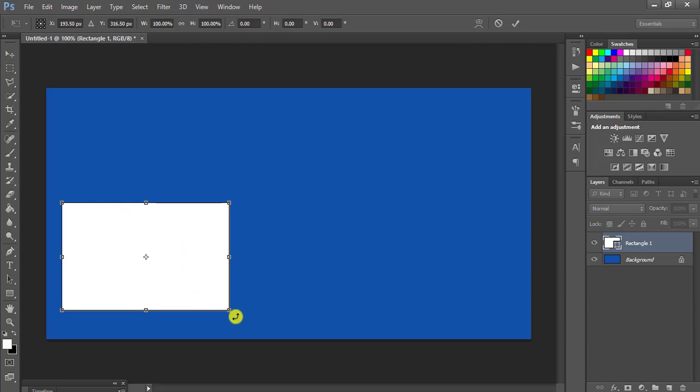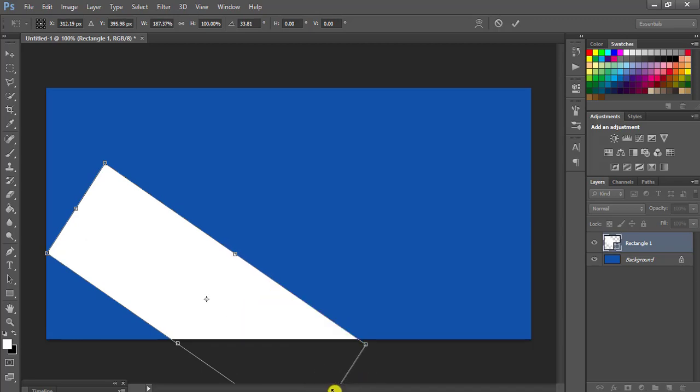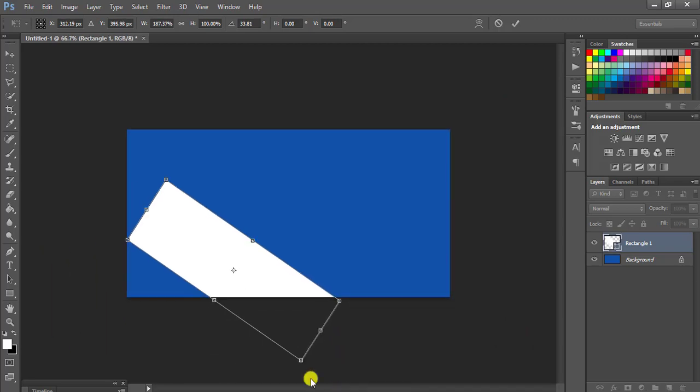With this, you are going to rotate it a bit here, and then we enlarge it, we stretch it. So this one will be okay. You can still drag this one down here.